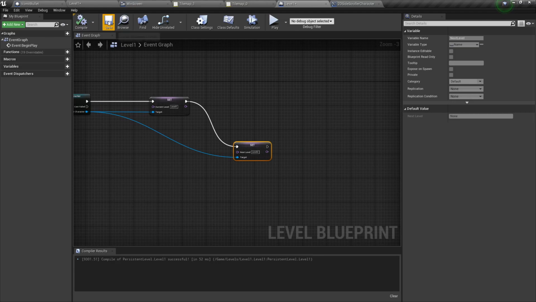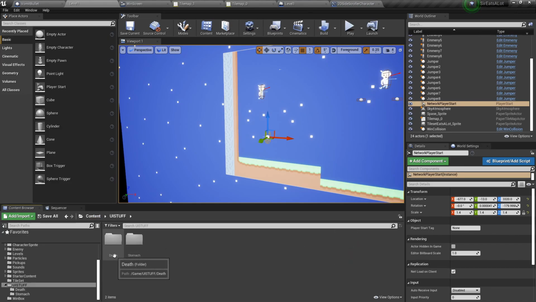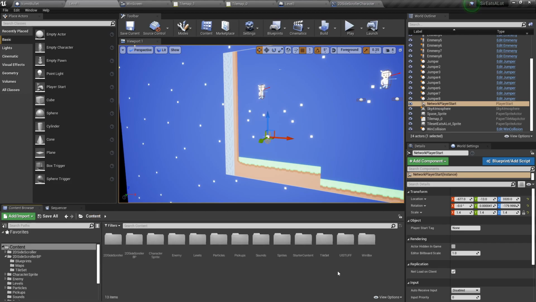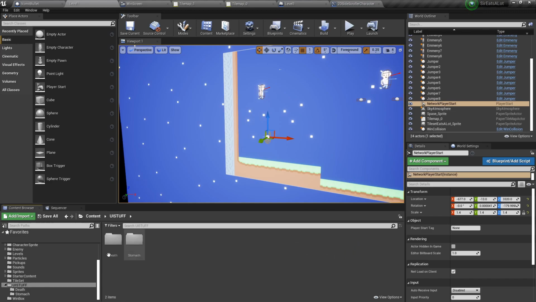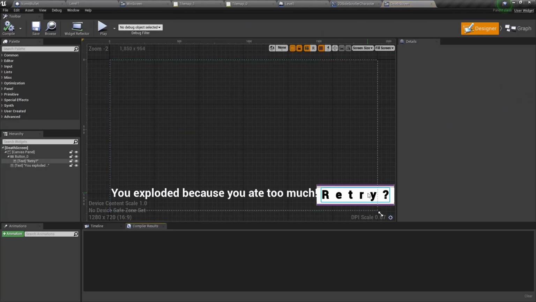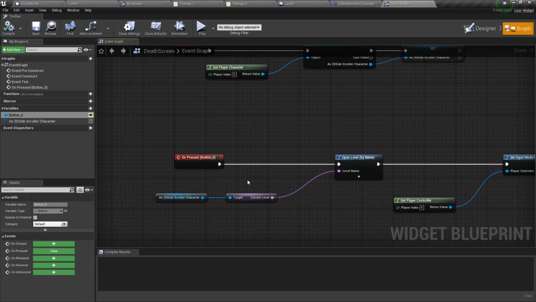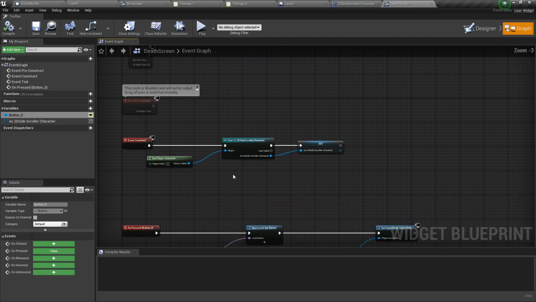And then let me go ahead and show you the widget too, I guess. I'm showing you stuff, might as well. Oh, that's wrong. No, that should be it. I forgot I have everything in here. Death screen. Retry. Yeah, current level. You get the current level.